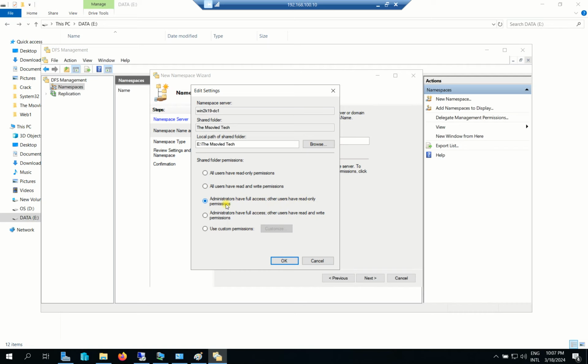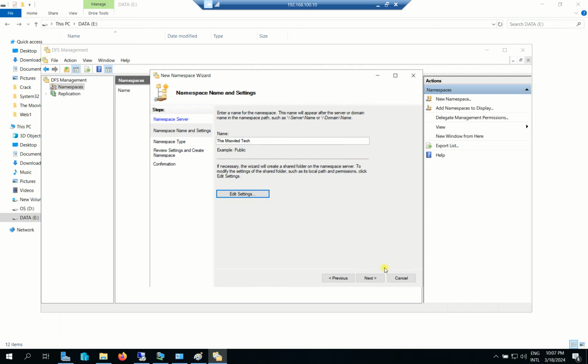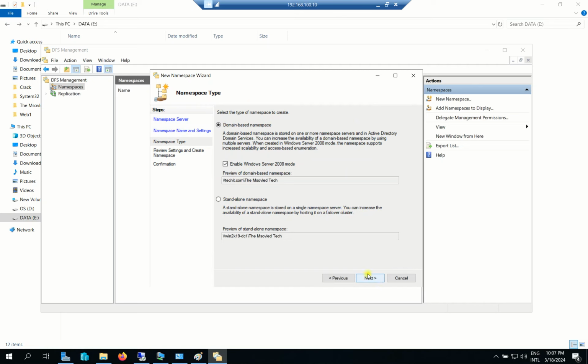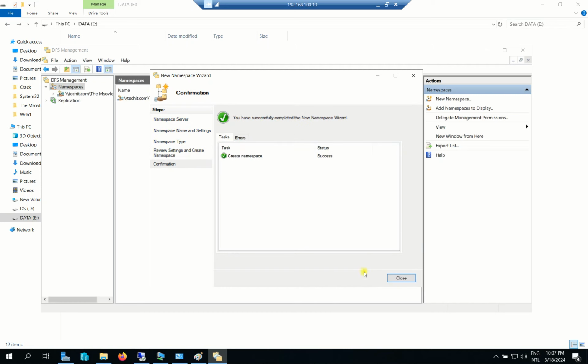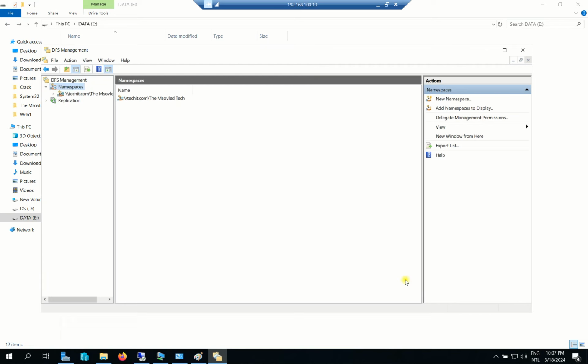So the permission will be applied when you first set up. I click next, next, and next. Then create. You see the namespace was successfully added. I close.